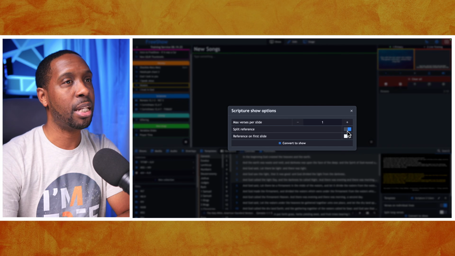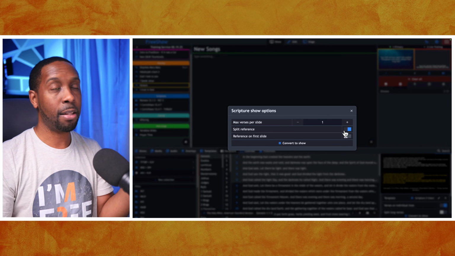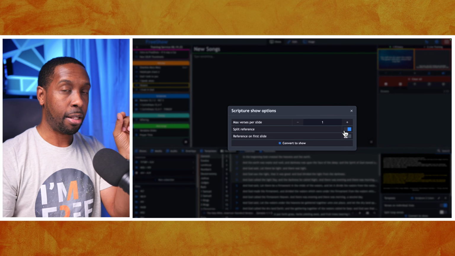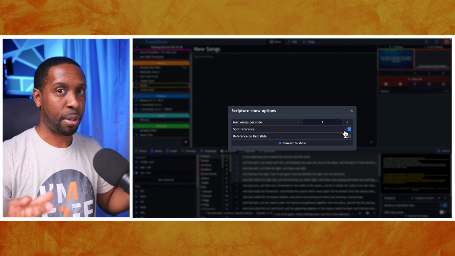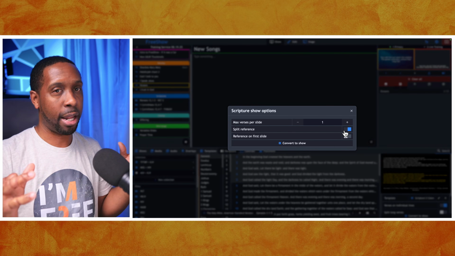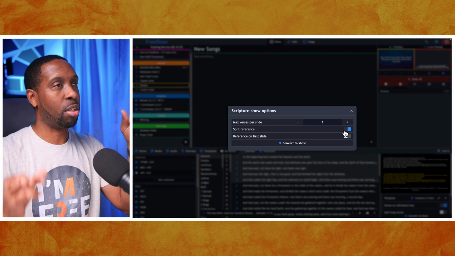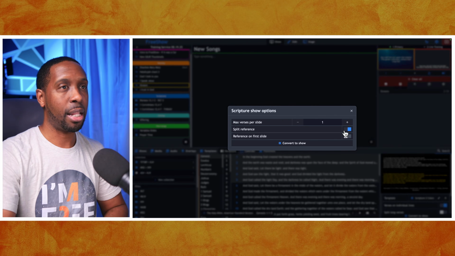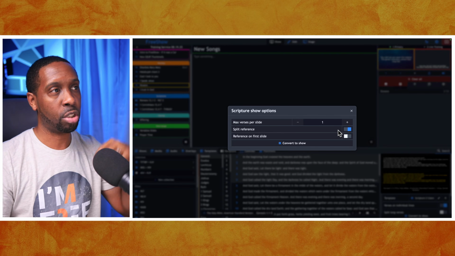The split reference is important as well, because what that does is it allows the volunteer who's running the show and the people who are viewing the show to see the actual scripture, the book, the chapter, and the reference for that particular verse that's showing on that slide. If you turn this off, it's just going to show the whole range. And we picked a whole range of verses, so it's just going to show the whole range of verses. We might be on verse 3, but it's just going to say verses 1 through 5 at the bottom of that particular slide. This allows it to say verse 3 is what's showing, and that's what's up at the top with the words showing the scripture, all right?